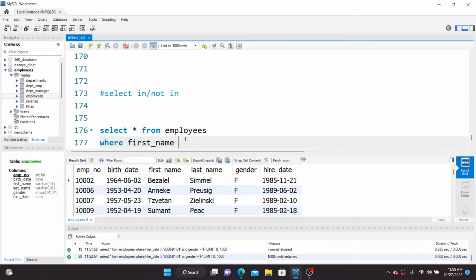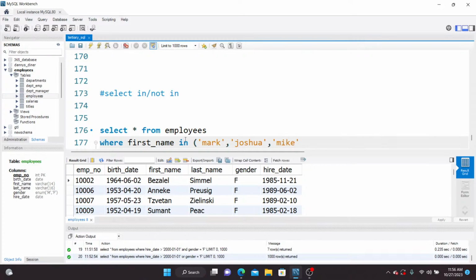We could have done it the way of just saying where first_name in, then you bring a bracket, then you pass your names. Maybe Mark, then comma, then maybe Joshua, and then Mike.